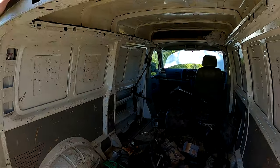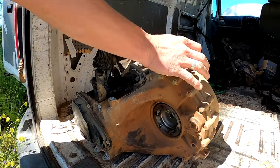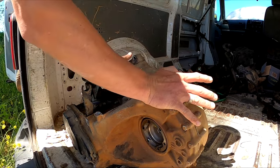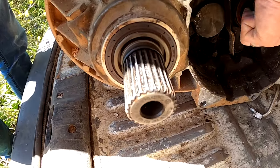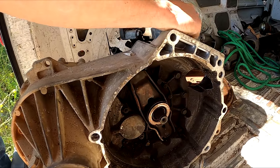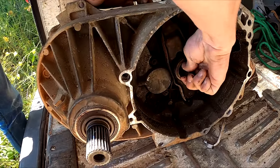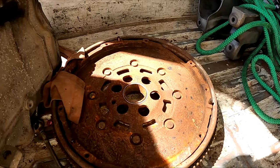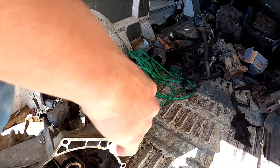Yeah. This is the 6-speed gearbox. According to the previous owner and according to me, it seems to be in fine condition, in working condition. Well, it seems like this gearbox was just taken off. Yes, I think that's first. That's first, yeah. This guy took some punch. That's just showing you how long this thing has been standing.